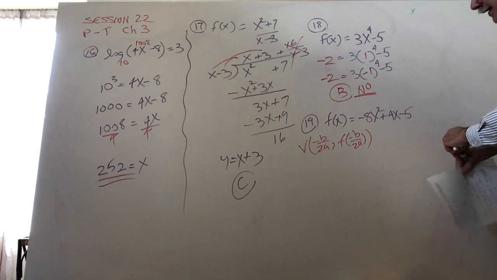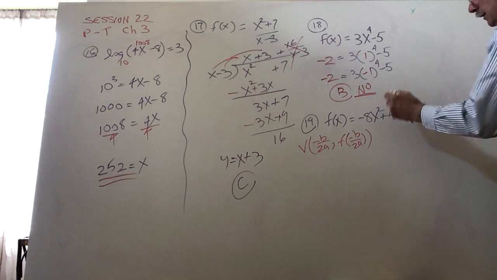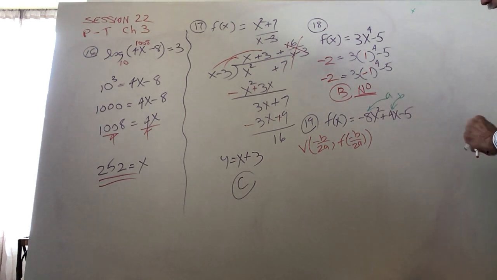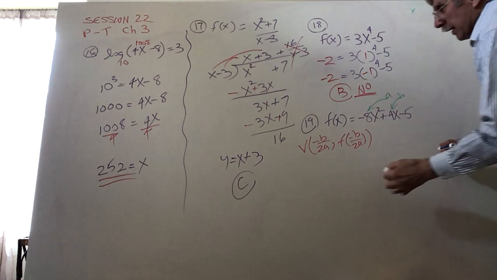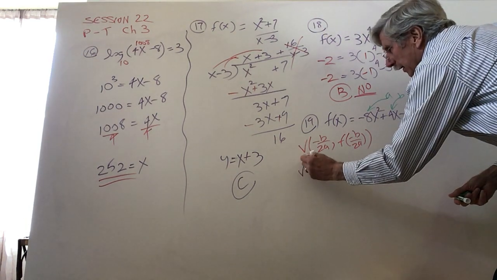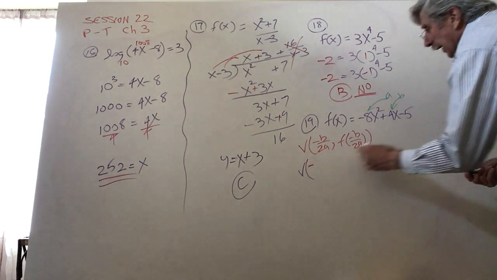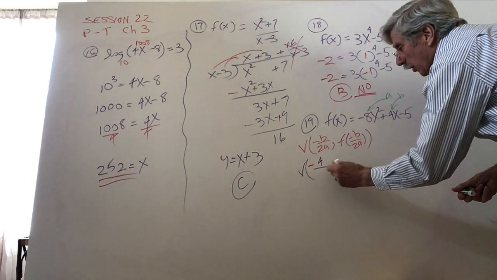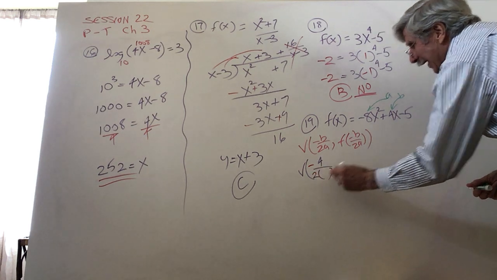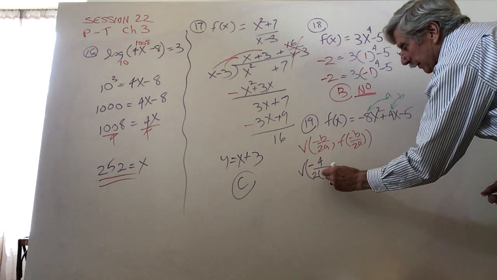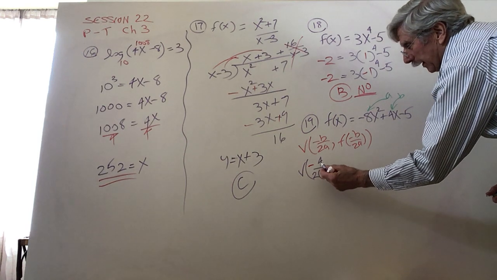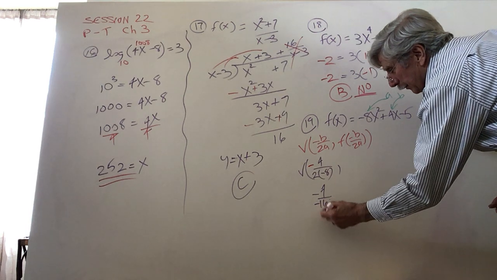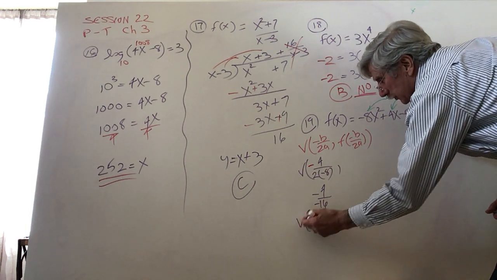This negative 8 being a, and 4 being b, and of course negative 5 is c, which we're not going to be using. Negative b, and back here, the negative is part of the formula, and positive 4, positive 4 there is our b, over 2 times a, and a in this case is negative 8. How about negative 4 over negative 16? That sound okay? And I'm thinking 1/4 should be a good situation there, 1/4.